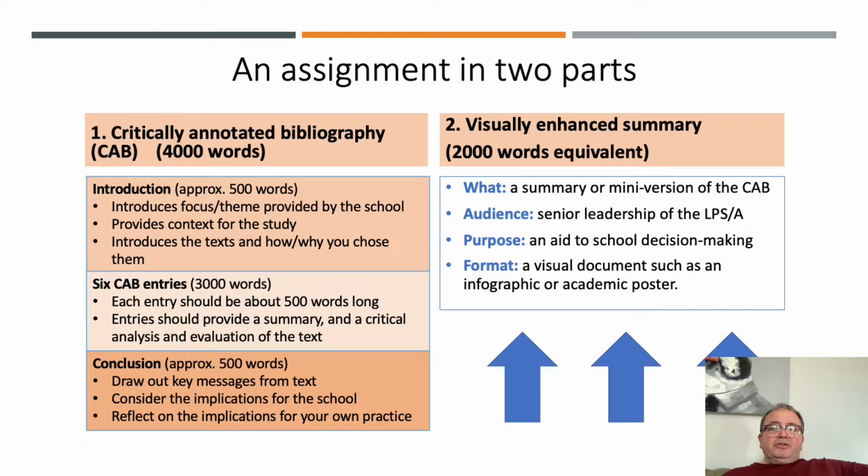If you think of the articles you've read for this assignment, you can probably visualize the abstract at the beginning of each article. Think of this section of the assignment as simply a more visually attractive version of this abstract with an evaluation of the article, talking about the strengths and perhaps weaknesses of it. If looking at the visually enhanced summary produced by another student, you would have a good idea of what the assignment was all about and the conclusions and recommendations they'd made.